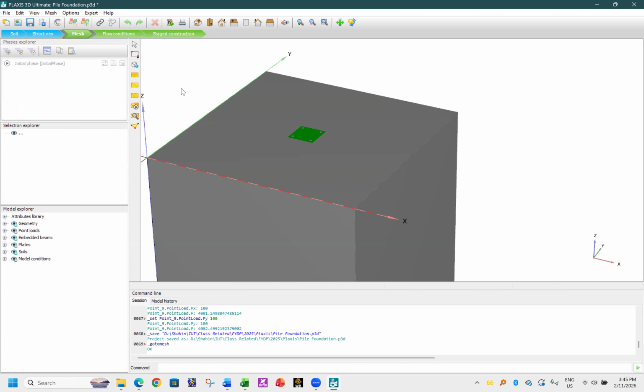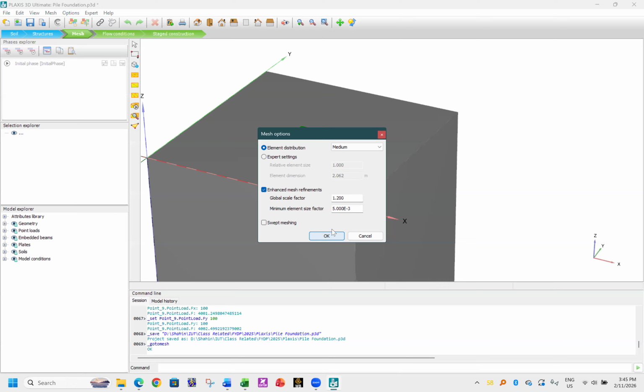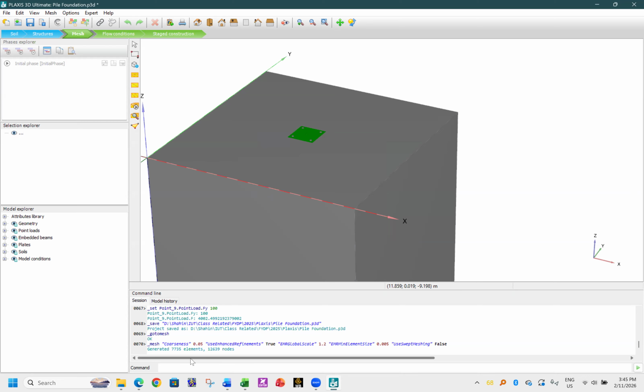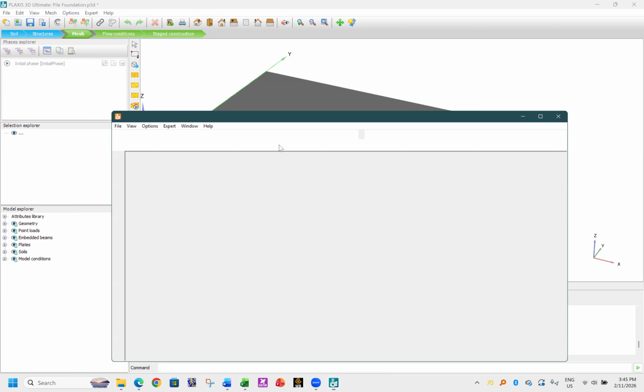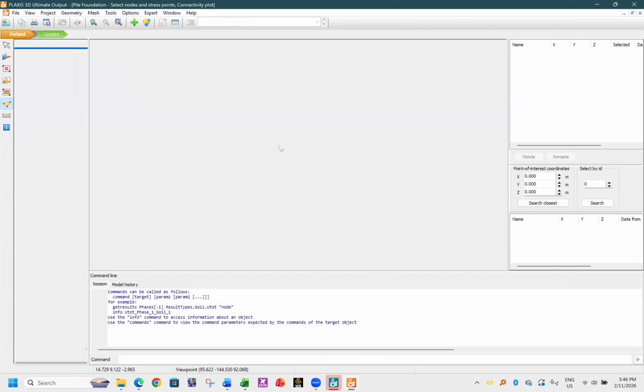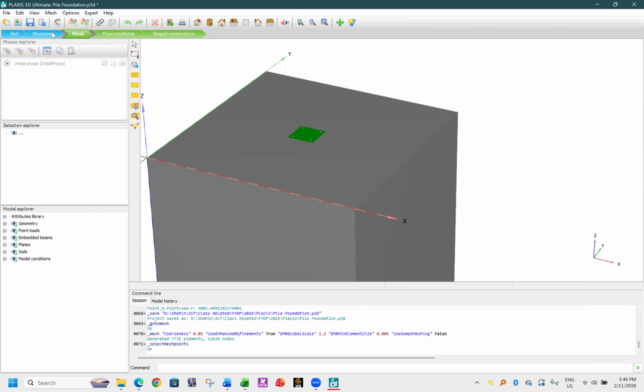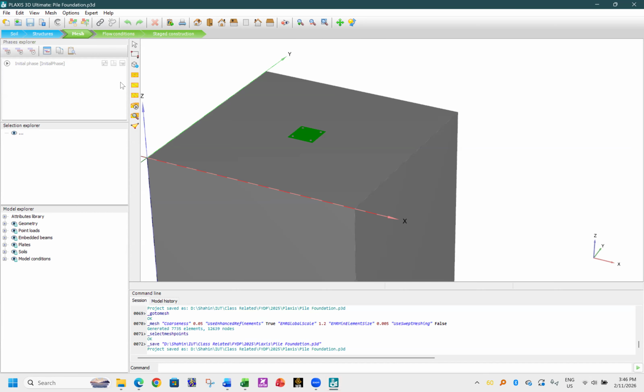Then create mesh, medium or finer. So it is 7,735 elements, sorry, the number of elements, and nodes are 12,000 something. So now, say we want a load displacement curve at some places. I think no need actually. We don't need, in fact. Okay, no need. Cancel it, because we don't need any load displacement curve.